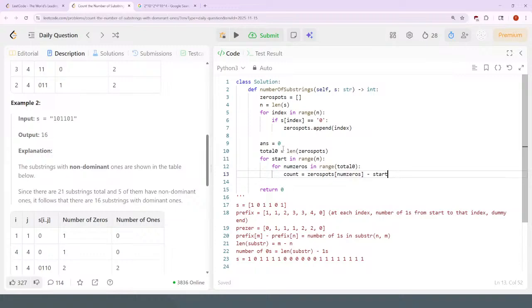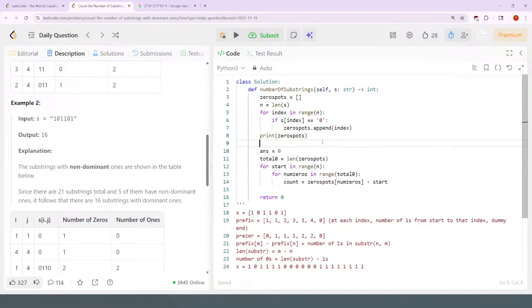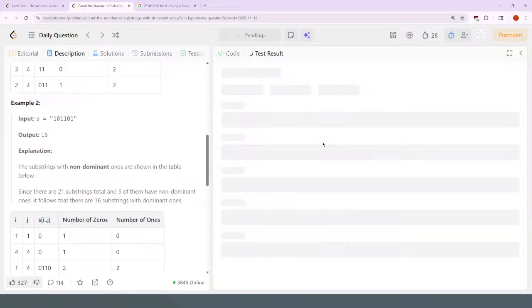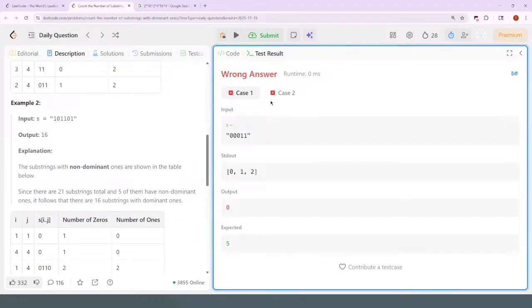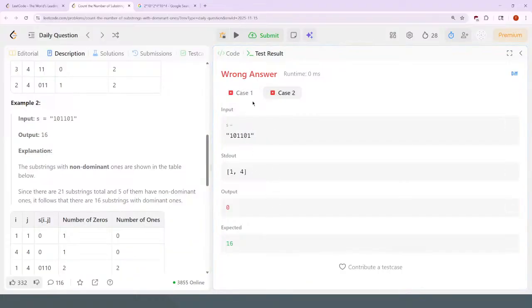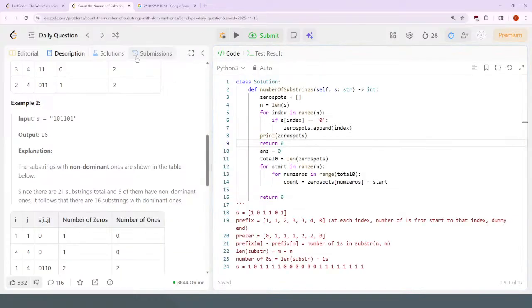So there's 0 zeros, then this would, let's just do, oops, need to add the test case.